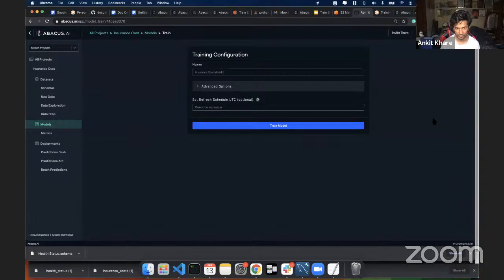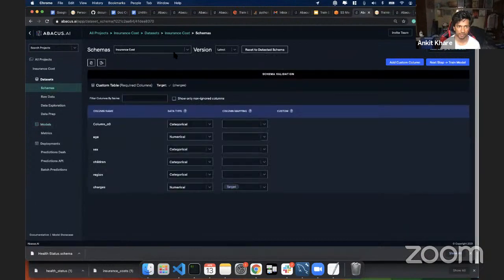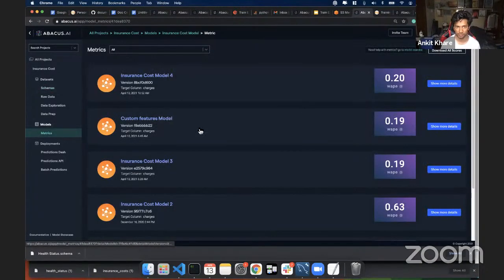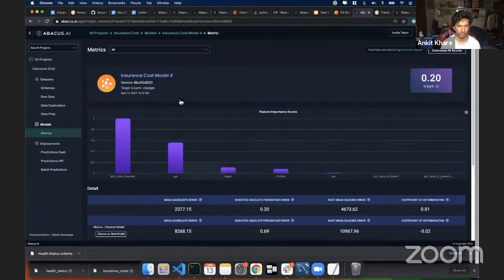So definitely you can train as many models with different configurations and different schemas here. And then you will get a variety of different results from those different models. They will have their own metric page like this. This is a different model, this is a different model, this is a different model. And if there was a different version, let's say if I retrain this, there will be a dropdown here, and you would be able to select a different version for this one model.